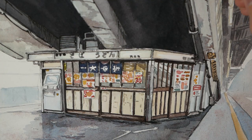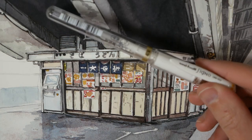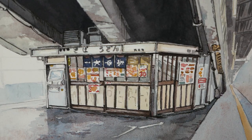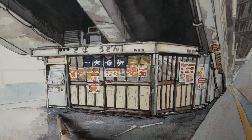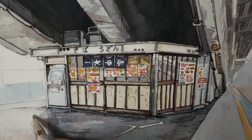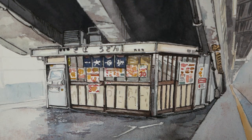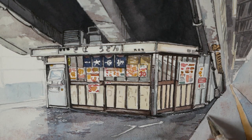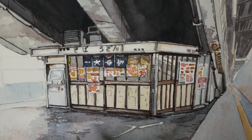Okay, so this is slowly getting kind of finished. I will use a white pen, like the Uniball Signo, and add some, probably it's like chewing gum texture, like old stuff here. It looks kind of nice, so I'll add it here. And a little bit here. So it looks like this part is kind of reflective a little bit, which is nice. Yeah, this is the Sakura Micron Pigma 0.4.